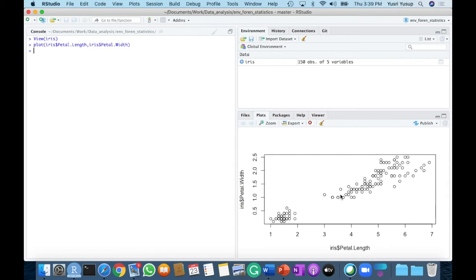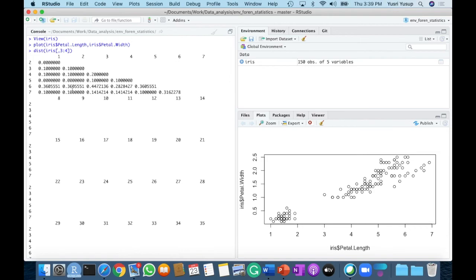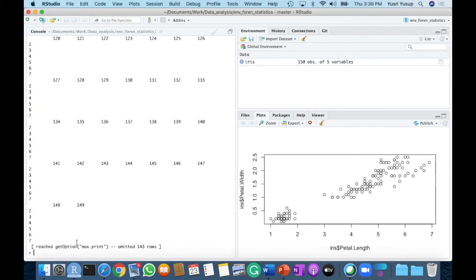So it calculates for every one of these. It starts with this, then goes to this point randomly again, and calculates the distance from here to here, and from here to here. So the algorithm, this dist function, D-I-S-T, actually calculates the distance from each point to every other point. That distance is put into the matrix, and that's the matrix that we saw just now. Let me show it. This is the matrix. These are all the distances between the points.